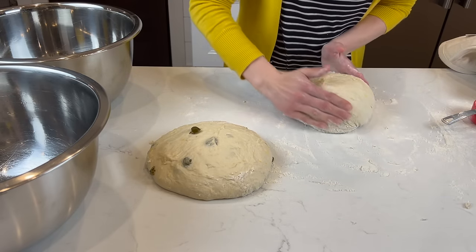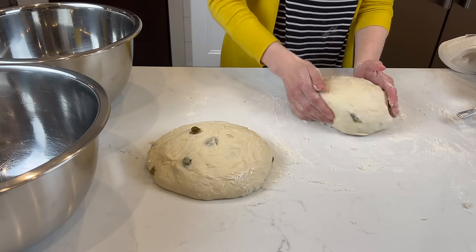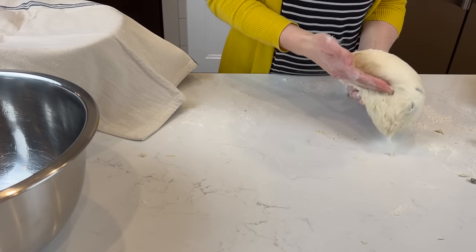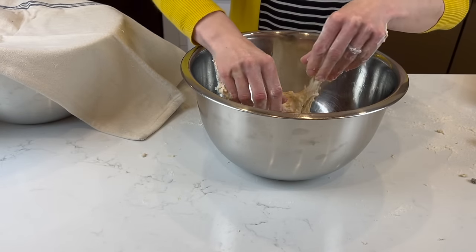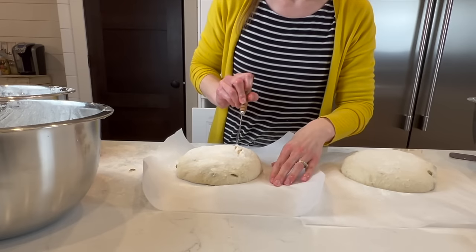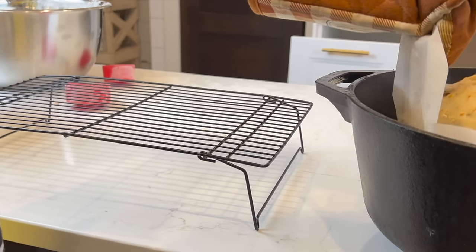Last week, I was listening to a business guru explain how it was possible to multiply time — the most valuable asset, the thing you can never get back once you've lost it, and the one thing that most people say stands in their way to creating healthy, from-scratch meals the most.